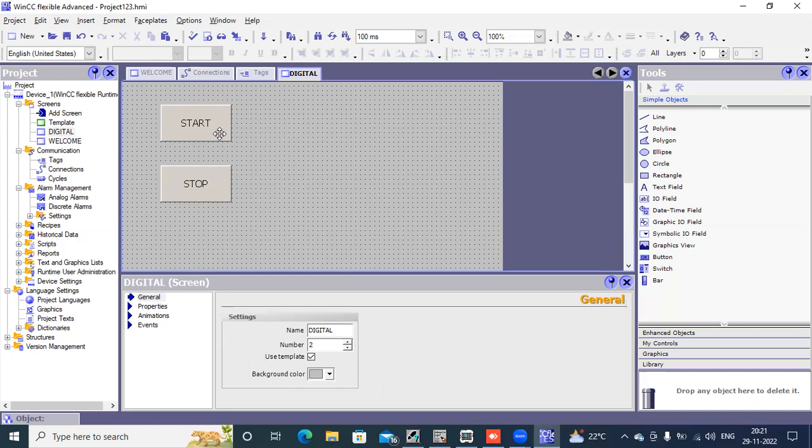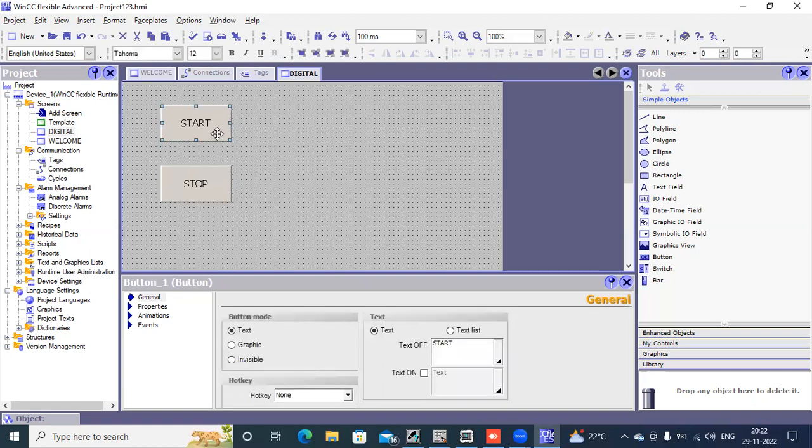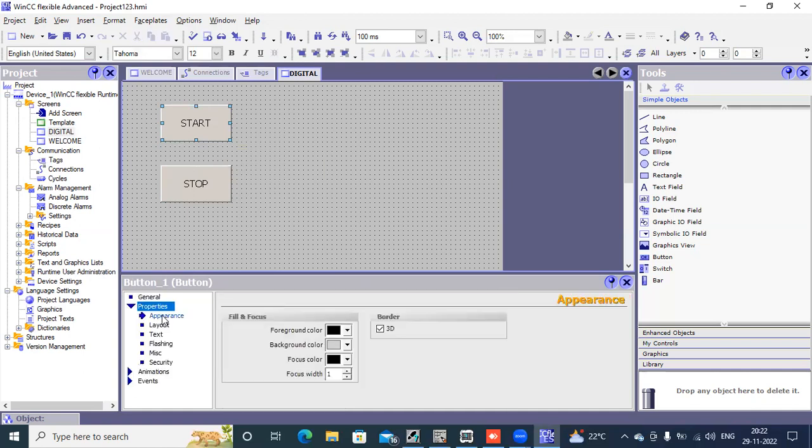Now we have to generate some action when you press the button. What action do you have to do? When you press the button, your output should be on, right? For this, we have to go to properties. The same button, start. You can see at the bottom, it has some properties like general properties. Properties is for appearance, means display. So it should display in 3D border, some background color.